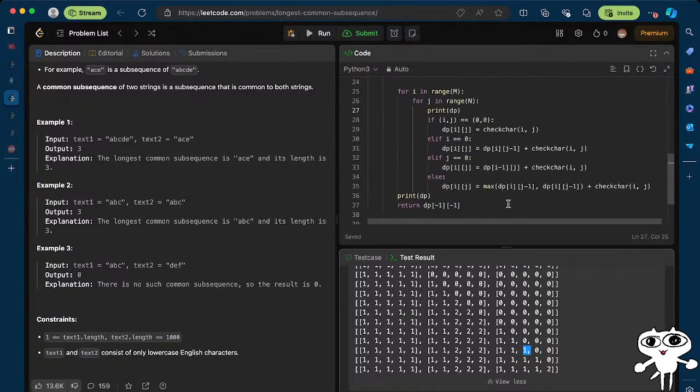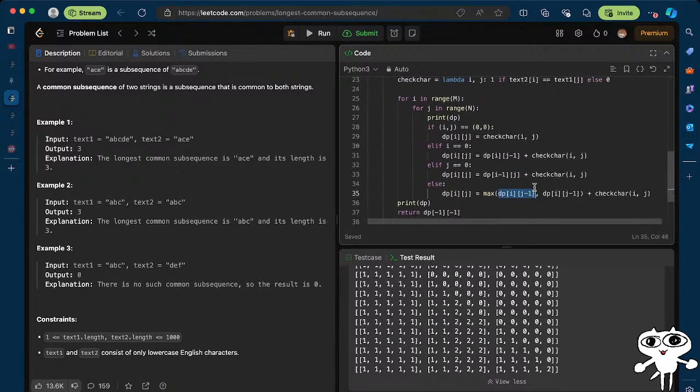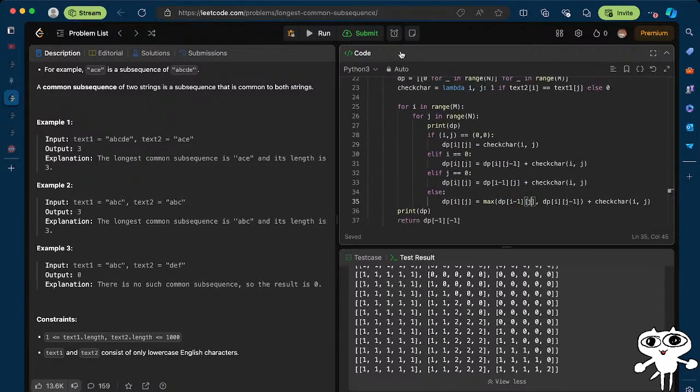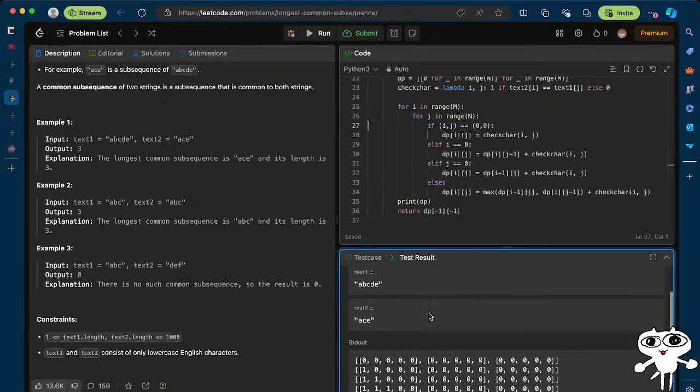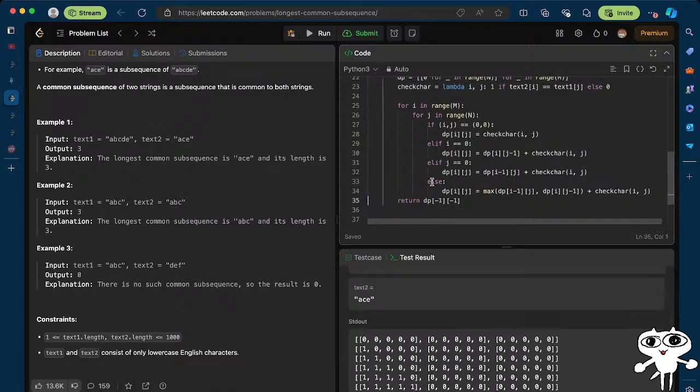Why does this not fill? Okay. Max of dp of I. Wait, what? Come on, dude. That was the issue, I guess. Because, yeah, this makes sense now. This makes complete sense now.